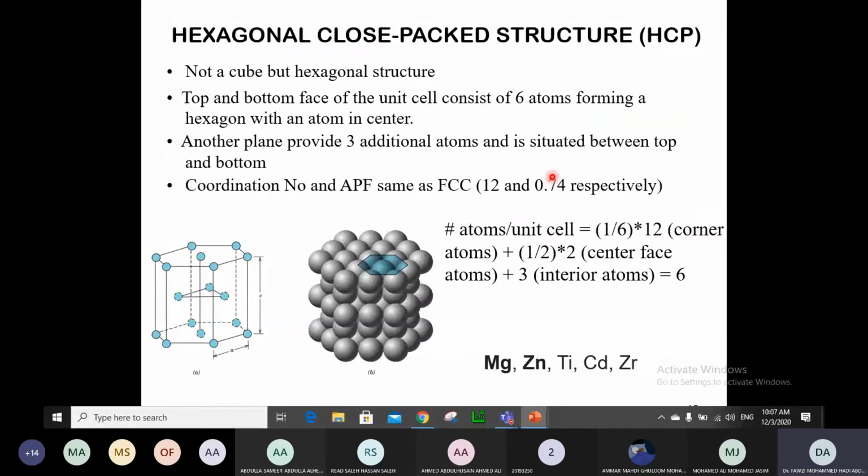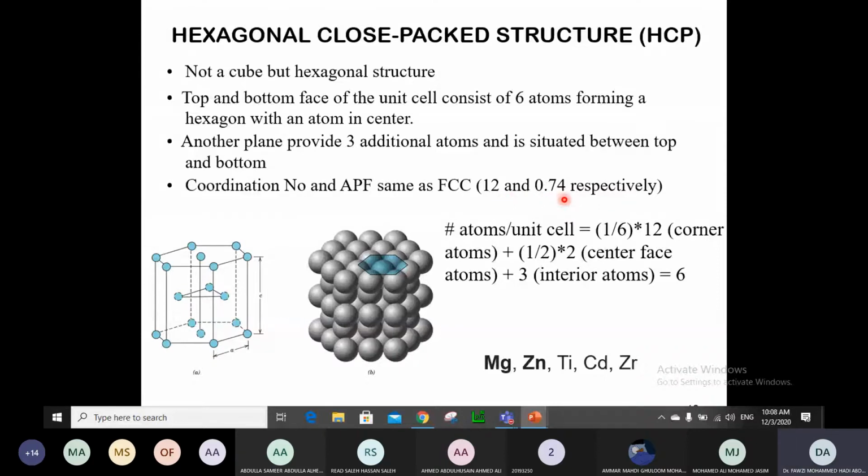Here also, the atomic packing factor will be 0.74. I'm not going to derive that. It's much more complex than the cubic one. The lattice parameters are not the same. We have a and c and other parameters there. It's lengthy, that's why I don't want to do it in the class, and I will not require you to do that also. But it's just algebra and geometry that we want to use. But I'm not going to do that here.